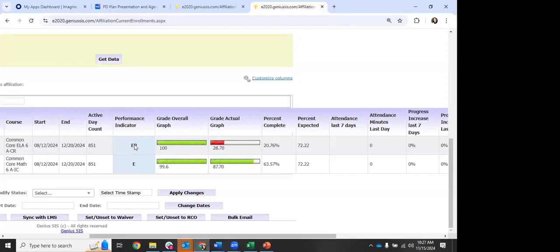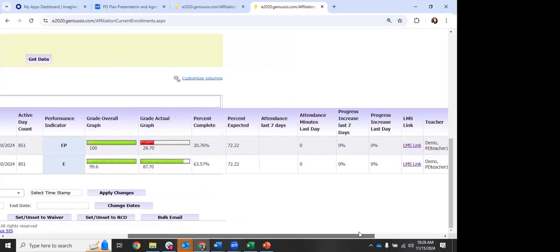So you can see my student here, E is for attendance and then pacing. So she has an attendance and pacing concern in her ELA class, and then attendance in math. And then again, grade overall, that's the academic. Actual, naturally, is the grade based upon pacing, percent complete, and expected. So where are they? Where should they be? That in my brain, this order works. Like, where are they? Where should they be? You could even add in the pacing column here. So for my student, it would show negative and then the percent that they are behind pace there.